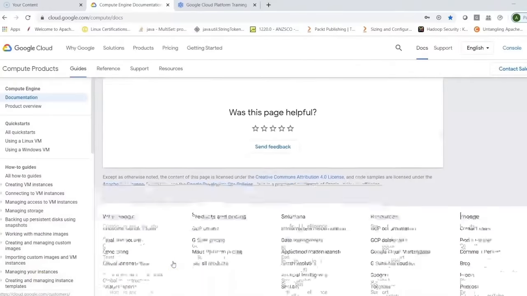So gs colon. We can just try this one to be simple, and the rest you guys can try. Here you can just do a gsutil ls gs colon slash slash, and then I need to give my bucket name. In my case, the bucket name was my data important. So let's try that: I'm trying to list the bucket and the content it has.